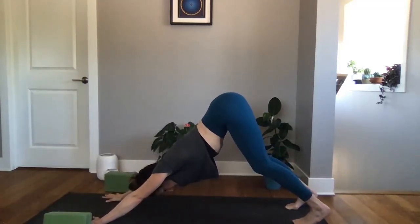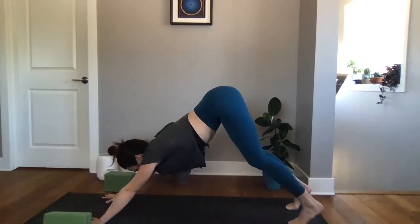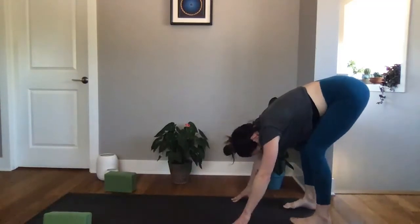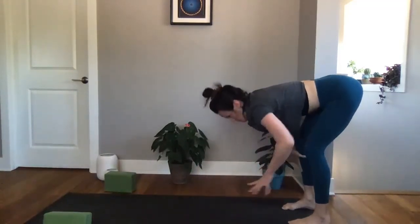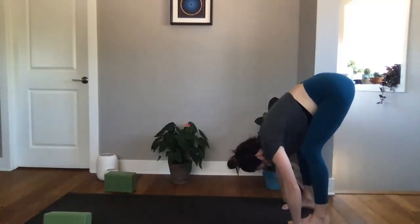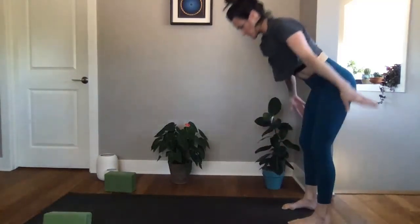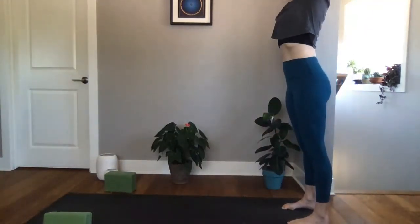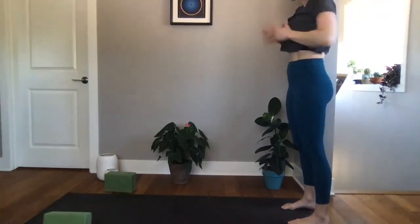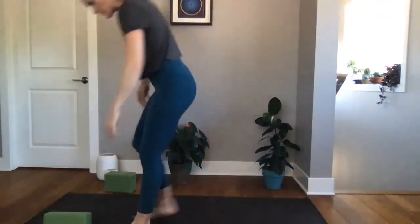Breathe in. And exhale, walk your hands backwards to meet your feet. Inhale to a flat back. Press into the feet, lift your heart. Exhale, hang your head down. Inhale, stand and reach all the way up. Exhale, palms in front of your heart. Now grab your strap again.